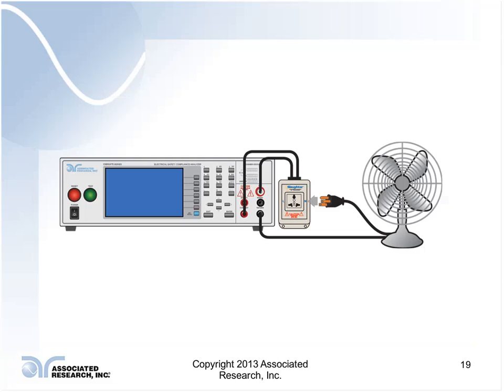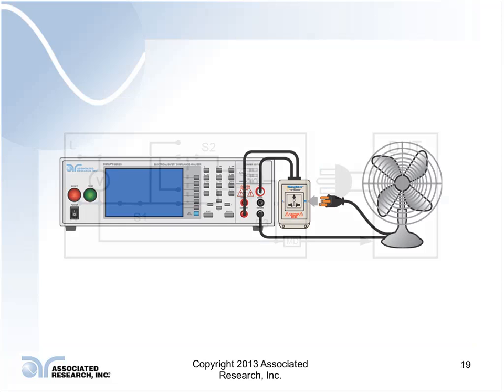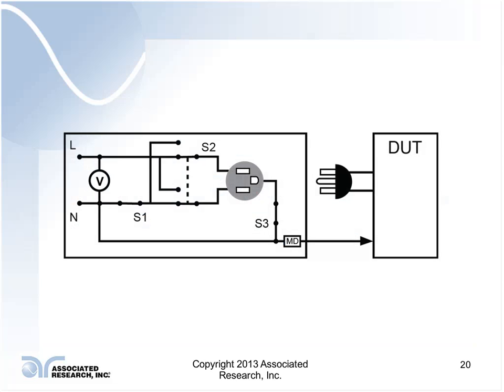So what's going on here? I'm just going to show you a quick example of exactly what's happening when we connect this. So let's break this down to a circuit diagram. Here we have the DUT plugged in, and you can see our measuring device labeled MD in the bottom right-hand side of the little box right there. And these are our fault conditions as well.